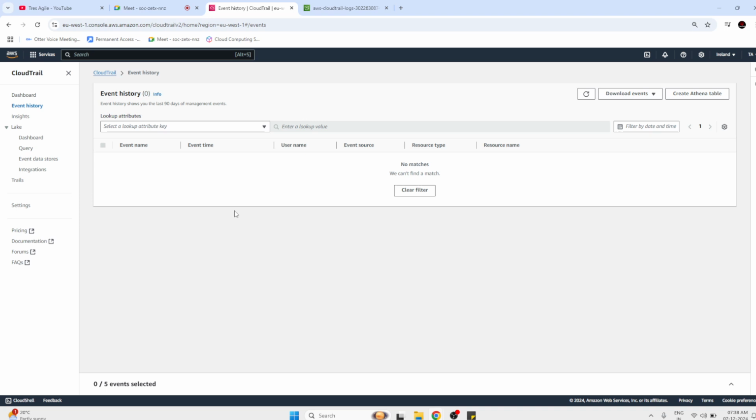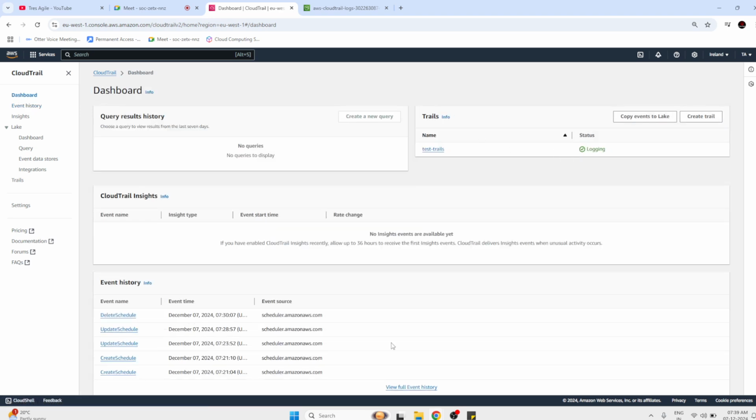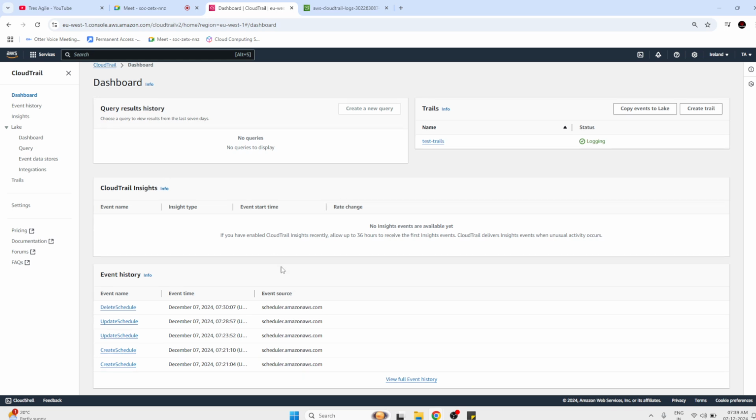Earlier, I think 5 years or 4 years ago, it was just 7 days. The CloudTrail logs would be stored for just 7 days. Remember that. They increased that to 90. Just 7 days is very, very less, right? So obviously you needed a trail. But now it's 90 days, so it's okay. 90 days is okay, but usually we store the logs for 1 year. I think 1.5 years, not more than that.